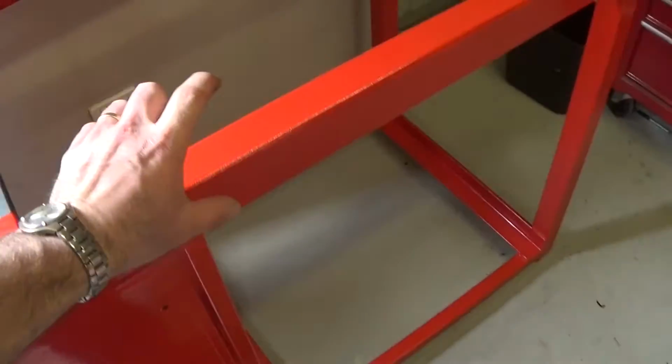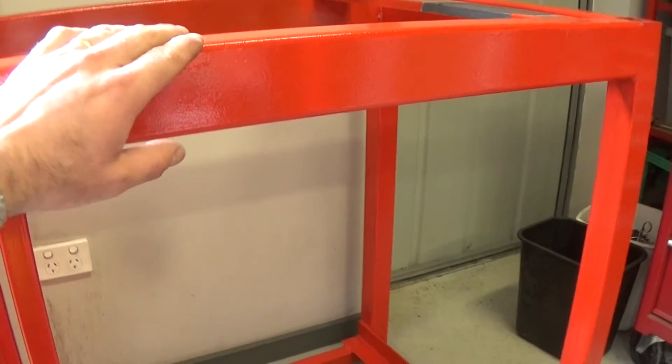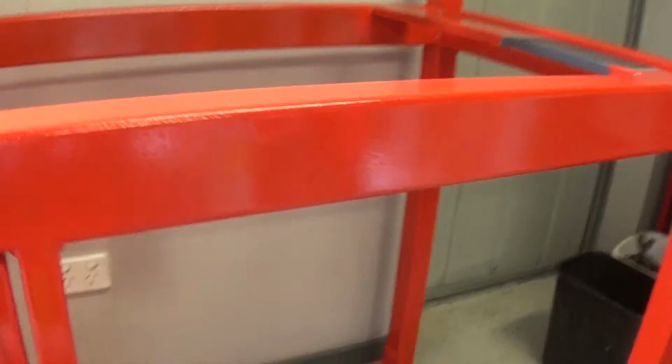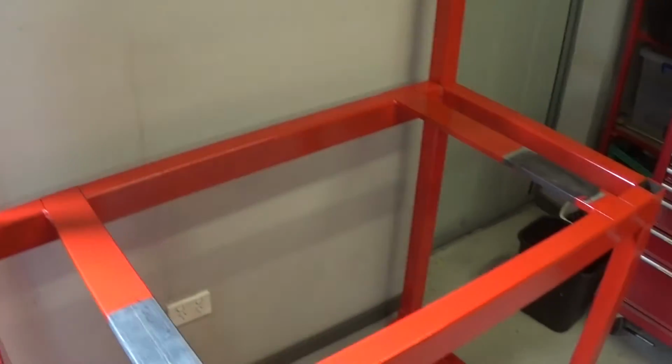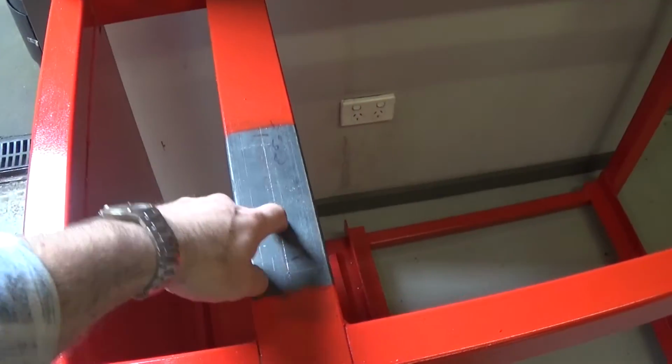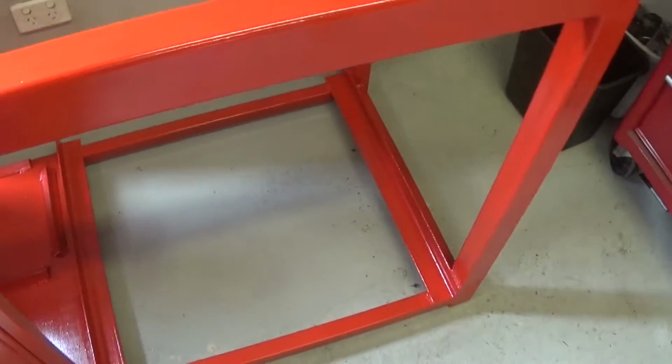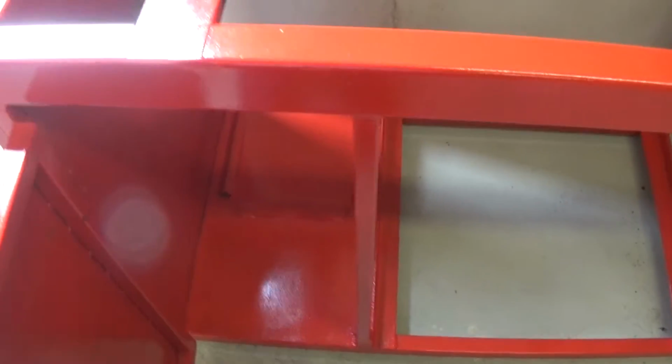So obviously the thick sections are used for the rails and they're standing upright, so that gives it the best bending strength, and the rest of it's all just 50mm tube plus the flat bar for the lathe mounts themselves, plus whatever scrap I had lying around to do the rest of it.